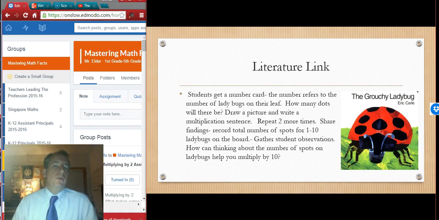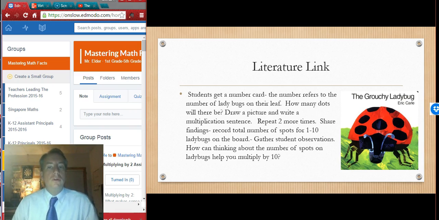Okay, now I pull a 7. So now I have 7 ladybugs. What does that look like in my picture? What would it look like as an addition sentence? What would it look like as a multiplication sentence? And then doing that one more time. So, the importance of repetition here, and the importance of drawing it out. Certainly kids can be as creative and artistic as they'd like with it.